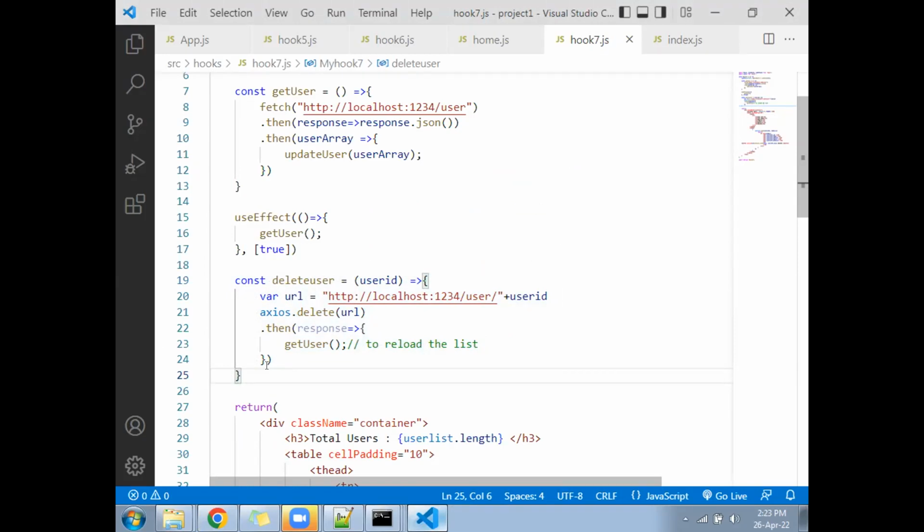Sir, it shows fully blank. A table is not showing. Then what to do? Tell me. Have you set up the JSON server? Yes, sir, set up. JSON server is running. But when I put the delete button, the list doesn't come, sir. Without the delete button the list is coming. That means you have not written this function. Write this function I have sent in the chat.